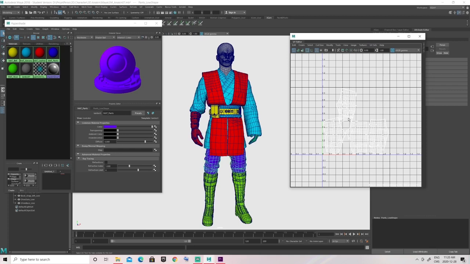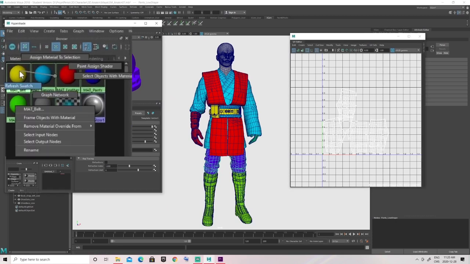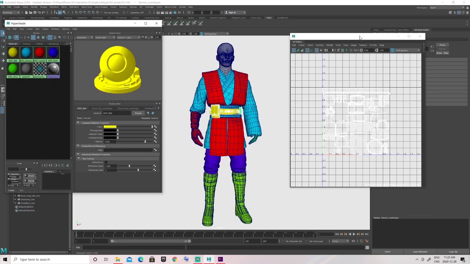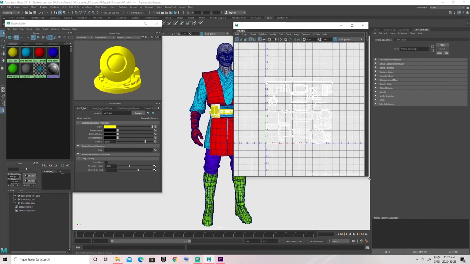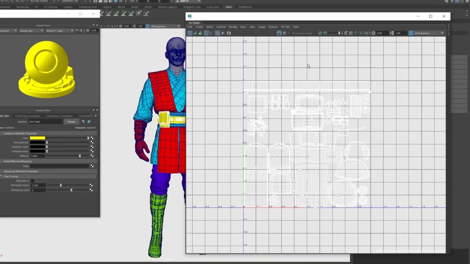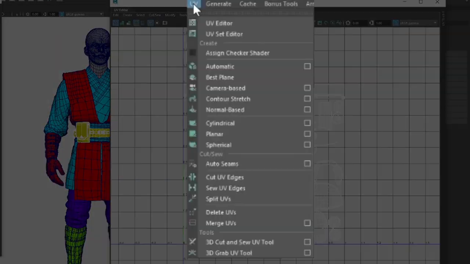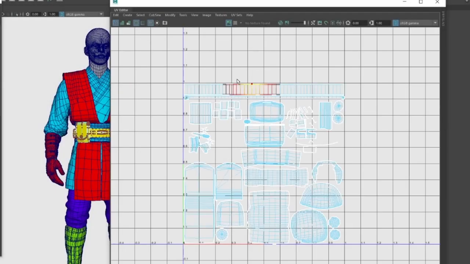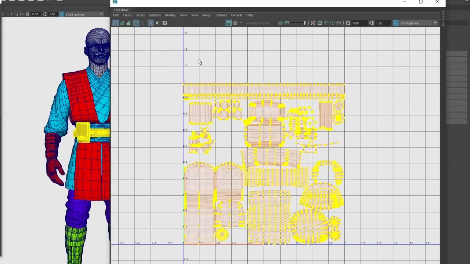Next step is to verify that your UVs are well placed within the tile. If I go in my Hypershade again and select one of the materials I have created with right mouse button and select Objects with Material, that will select all of the meshes that have that particular material assigned. Alright, now going into the UV editor, which you can find by going to UV, UV Editor, right click and then select UV Shell. Then with your mouse, drag and select all of the shells that are present.